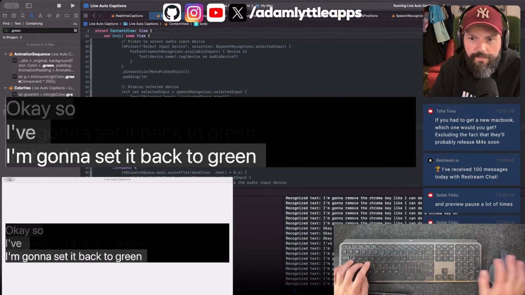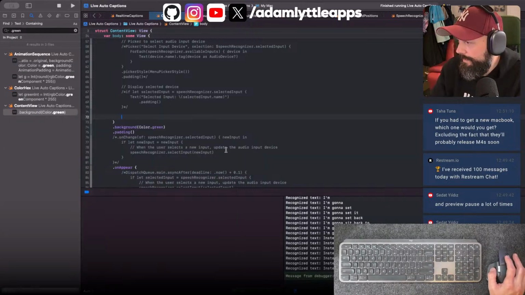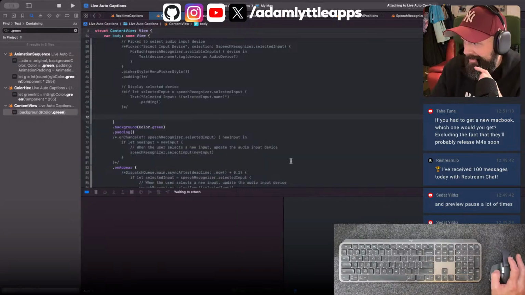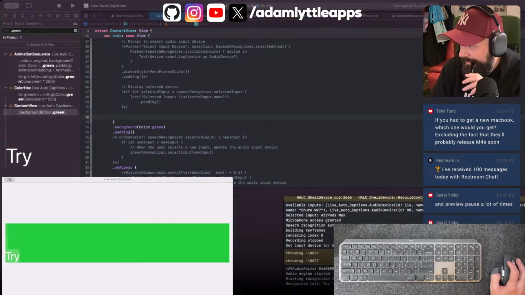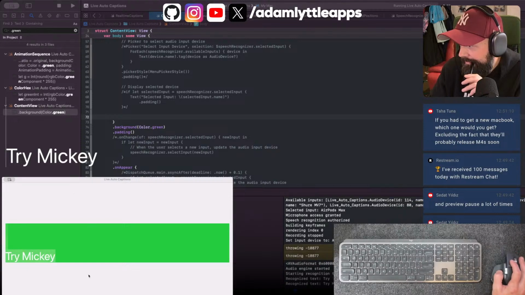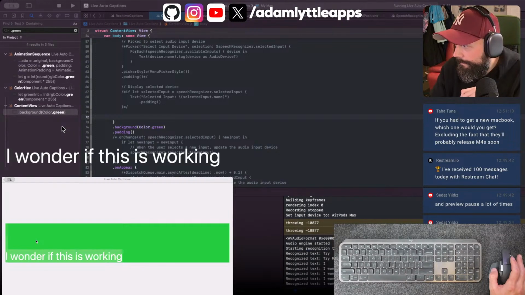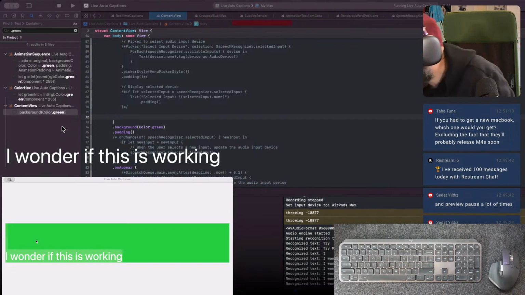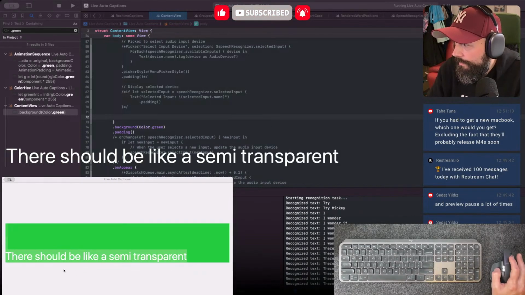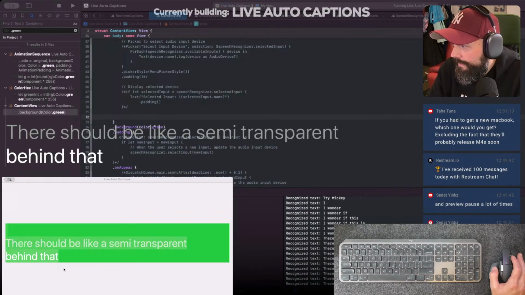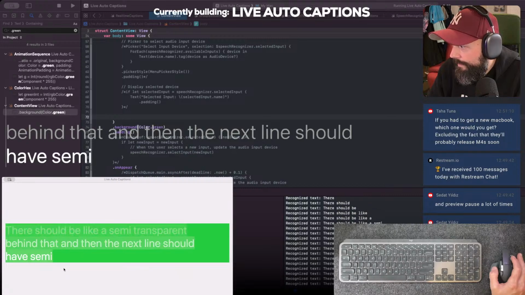Instead of using a color key, I'm going to use a chroma key. I wonder if this is working. There should be a semi-transparent behind that, and then the next line should have semi-transparent behind that.